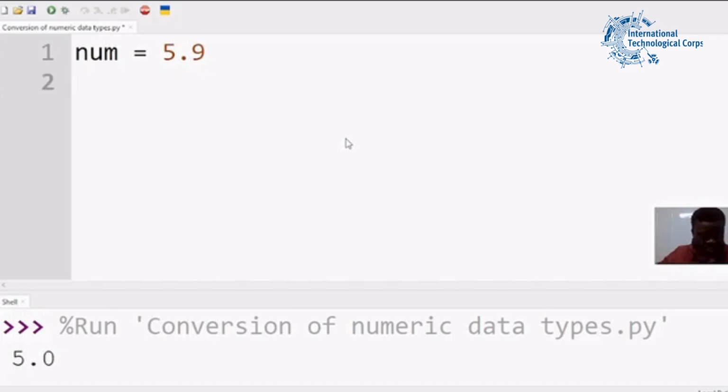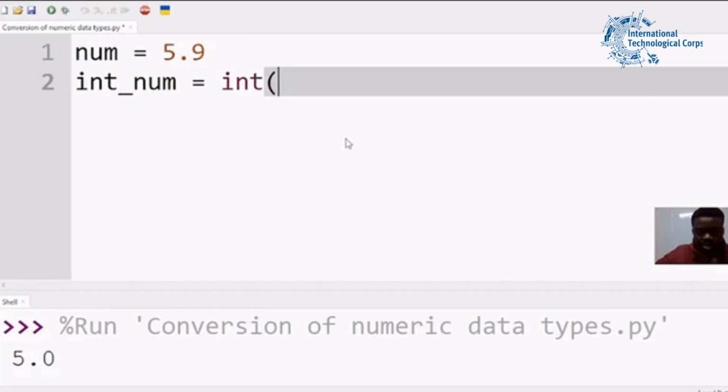Next you're going to write int-num = int(num), open the bracket, and then num, just the same way we did.